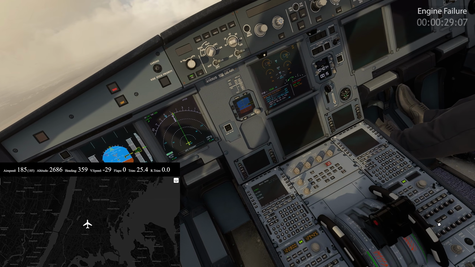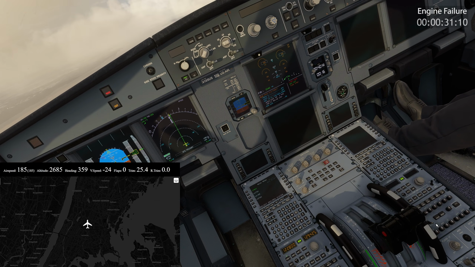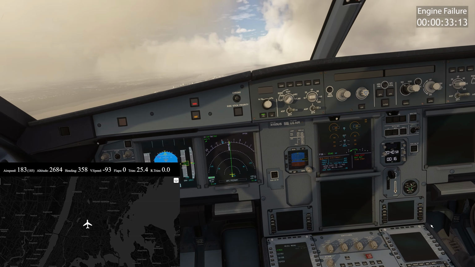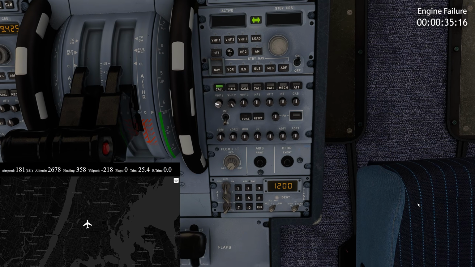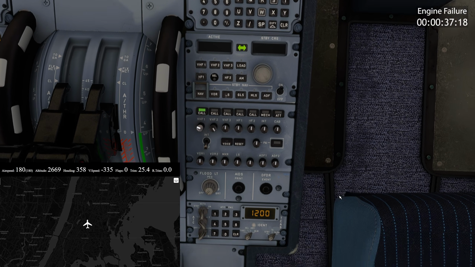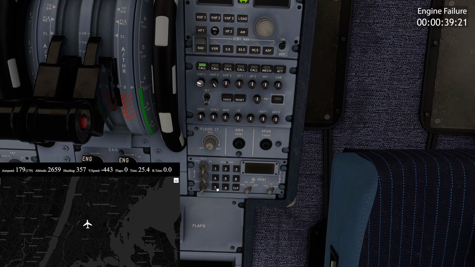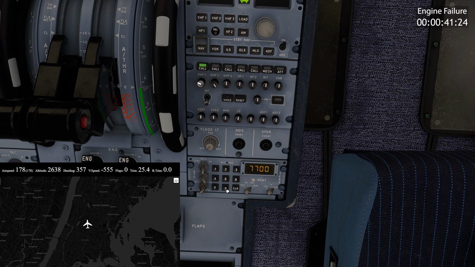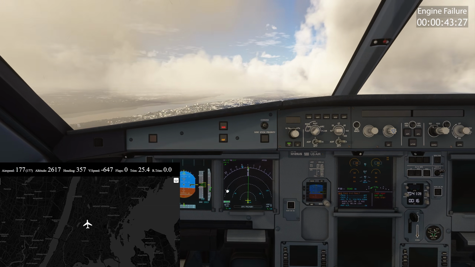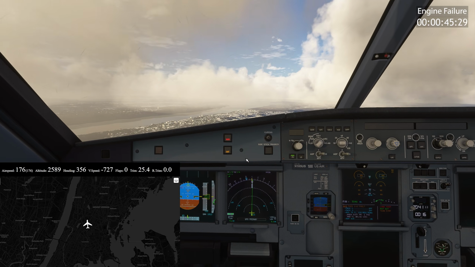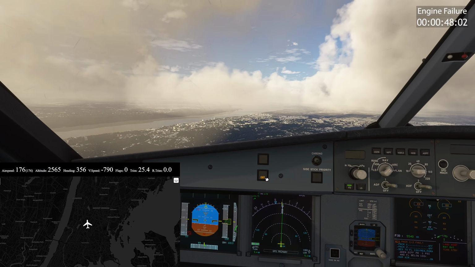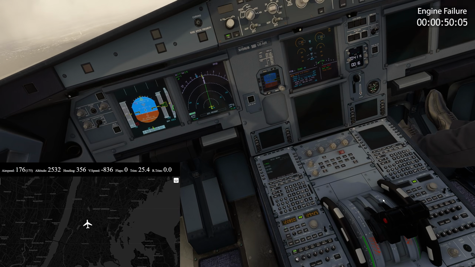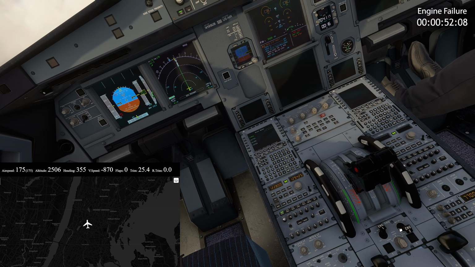He's returning immediately. Cactus 1529, which engines? He lost thrust in both engines, he said. Got it. Cactus 1529, we can get it for you. Do you want to try to land 1013? We're unable. We may end up in the Hudson. Turn left 070.